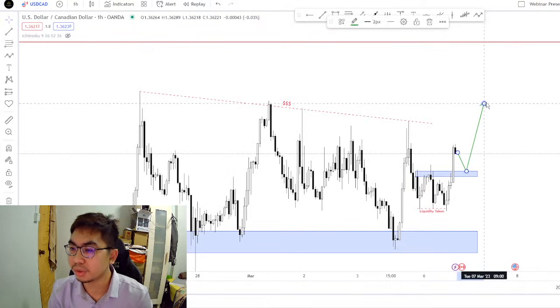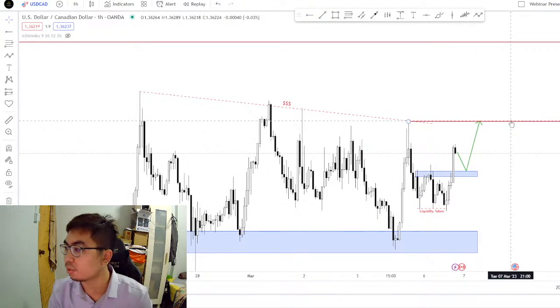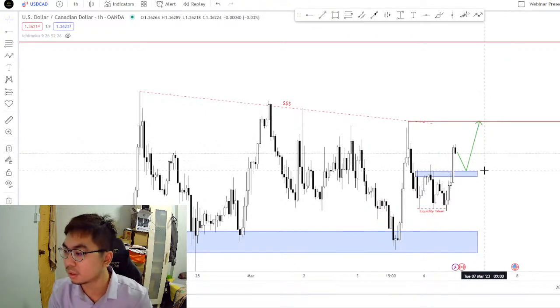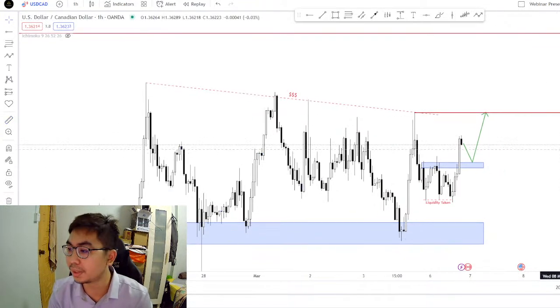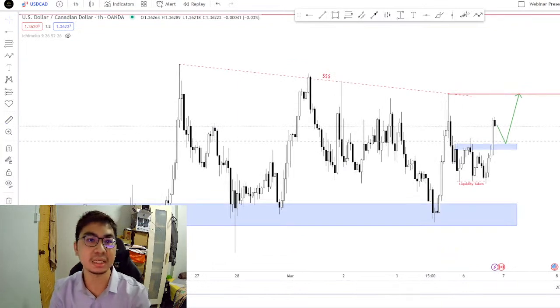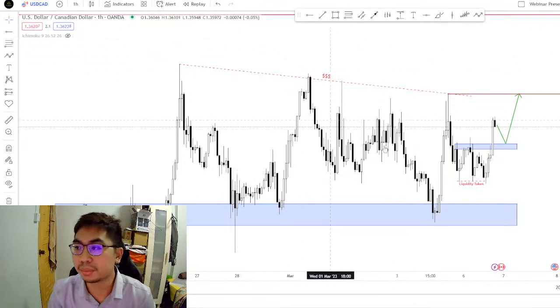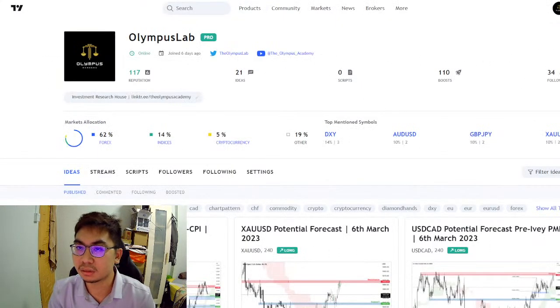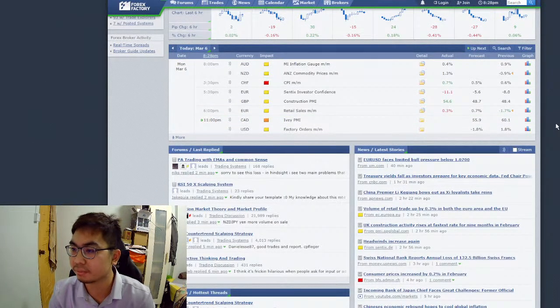So looking for price tapping this area and continue bullish to at least clear out this recent high right there. So that could be your first take profit target. It's at 1.36451. So this is roughly an estimated 34.4 pips. So this is a setup I'm looking at. Okay, so that will be it for today. I will not be forcing any other setups. So only going to be looking for USD CAD buys today.